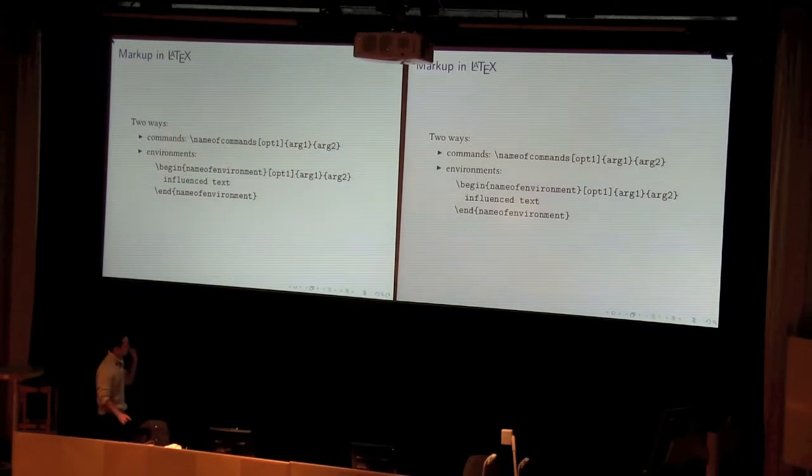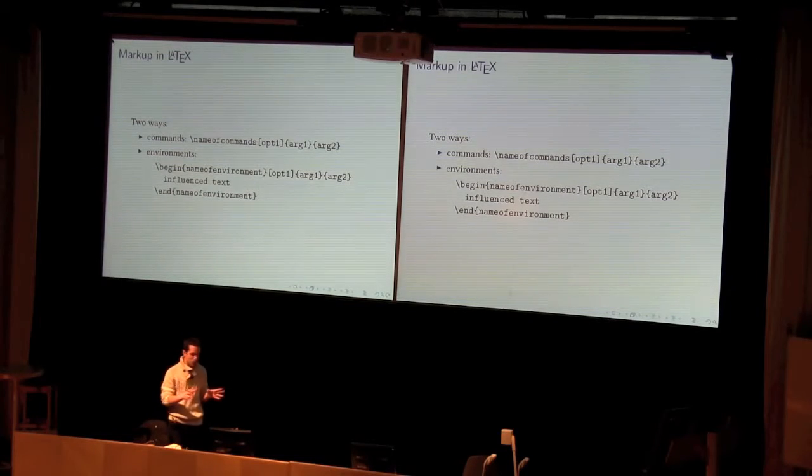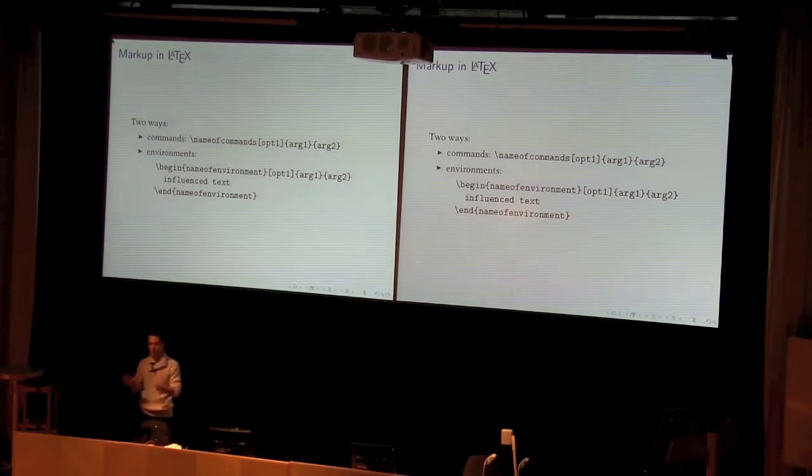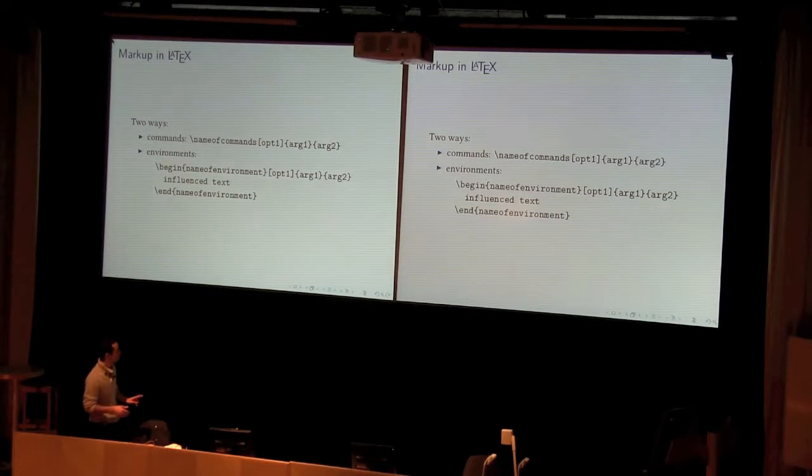You'll see, so we have said that LaTeX is about marking. It's a marking language. So we have two ways to mark things. First is commands. This is a backslash, the name of the command. So you will see later we have plenty of names of commands, and you can write your own commands if you want, like in any language. First, in square brackets, you have optional arguments. There can be many optional arguments. Then you have the real arguments, mandatory arguments, which are in curly braces.